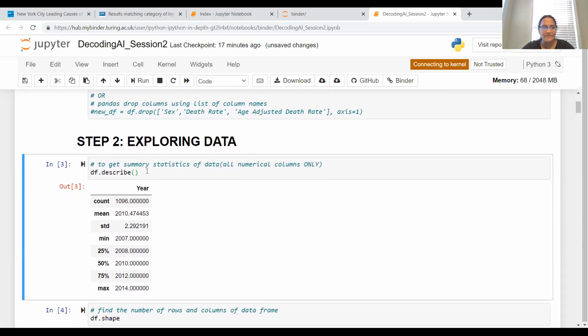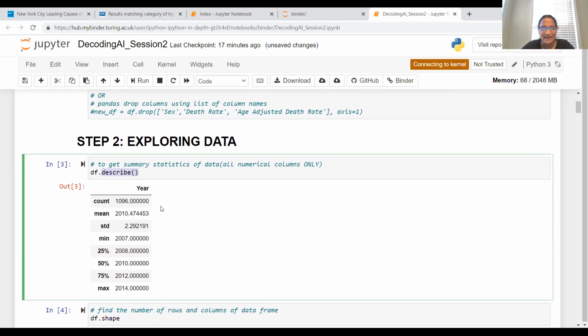Now, dot describe gives you the summary statistics of your data. You will see that it covers only numerical columns. You can find the mean of only numerical columns; you cannot get the mean of a gender column. So pandas has given me summary statistics of only year.